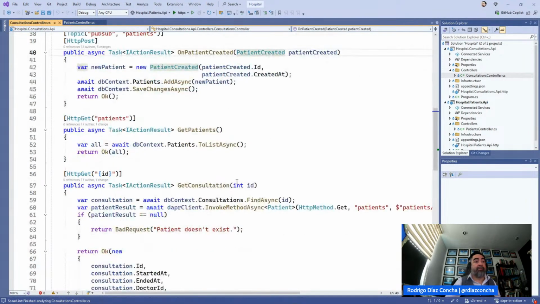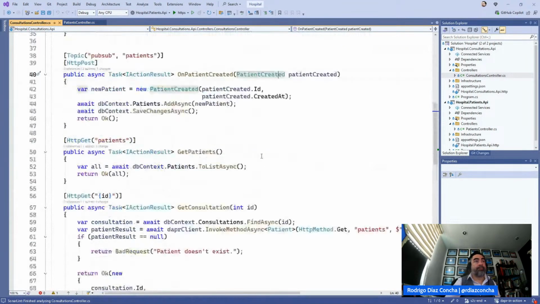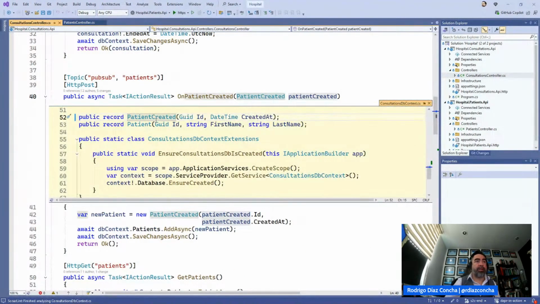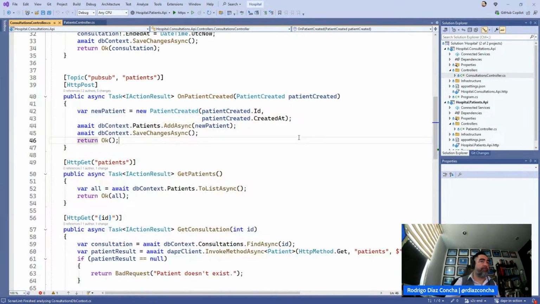In this case, I repeated this model, which is right here, patient created, GUID ID, DateTime created at, pretty easy stuff. I'm receiving the patient that was created. And actually, that's it.